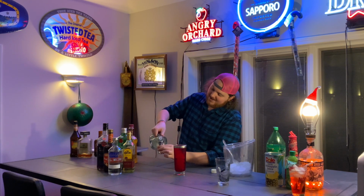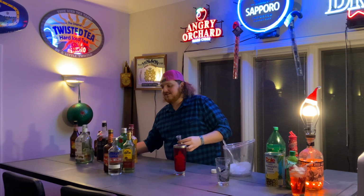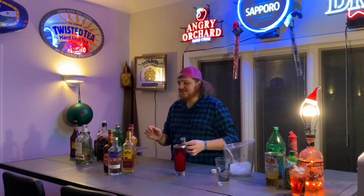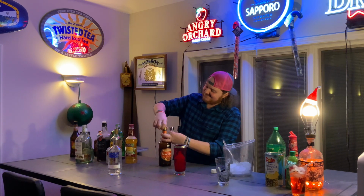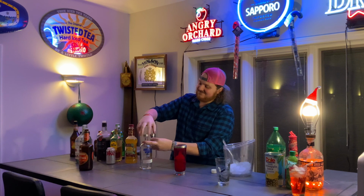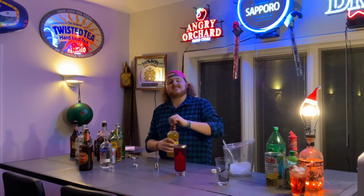A little bit of white rum, ½ ounce to be exact. A little bit of dark rum, ½ ounce to be exact. A little bit of gin, ½ ounce to be exact. A little bit of tequila, ½ ounce to be exact. A little bit of peach schnapps, ½ ounce to be exact. And a little bit of vodka, ½ ounce to be exact. Now on top of all that, you're going to add 2 ounces of sour mix.